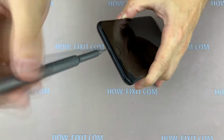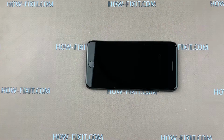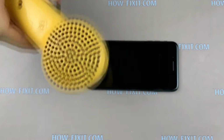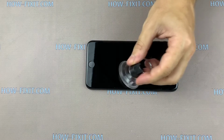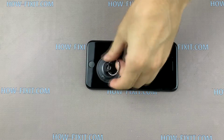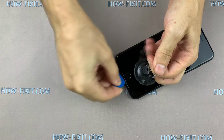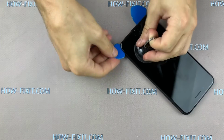Remove two screws near charging port with Pentalobe 0.8mm screwdriver. Take a hairdryer and heat the display surface for 1 or 2 minutes. Set the suction cup near home button and pull up the ring. Next, take the plastic mediator and begin to disconnect the display from the case of iPhone.